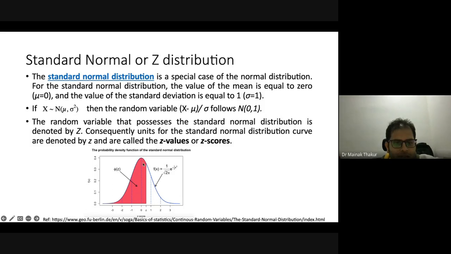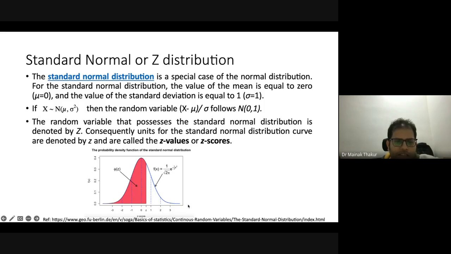Now different probabilities you can find easily. Let's say I want to find Z score is 1. What will be the probability? Or let's say Z score is minus 1. What will be the probability of capital Z or standard normal variable Z less than minus 1? That will be this area, minus infinity to 1, whatever under the curve is coming, this area. If I want from minus infinity to 3, whatever full area is there till here, this will come. This is the value, probability, right? Under area, the total probability under the curve will be 1.